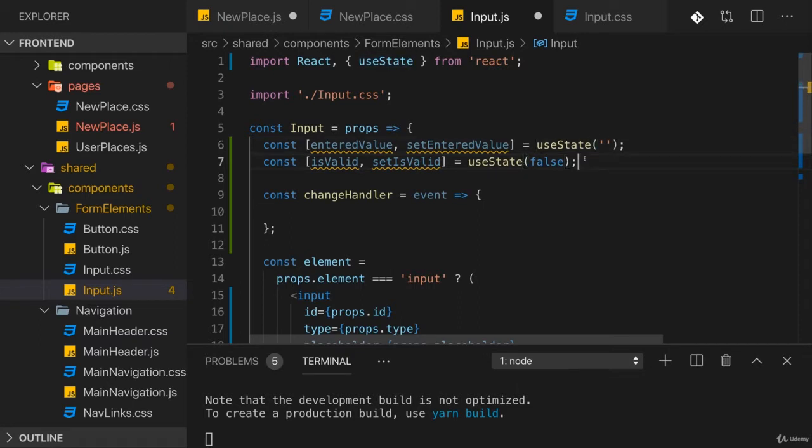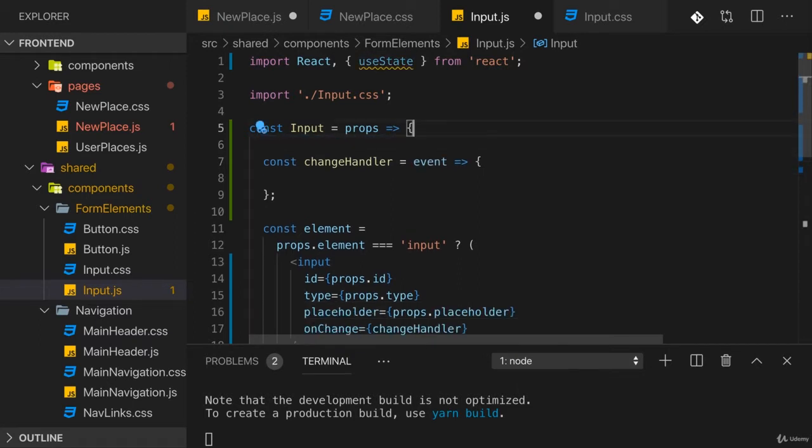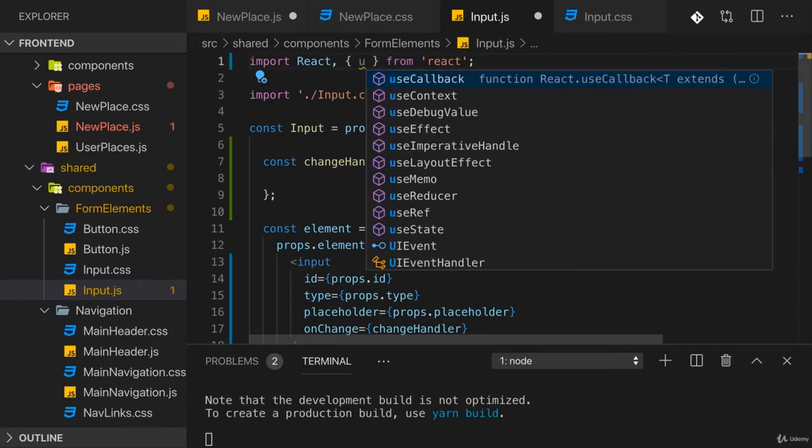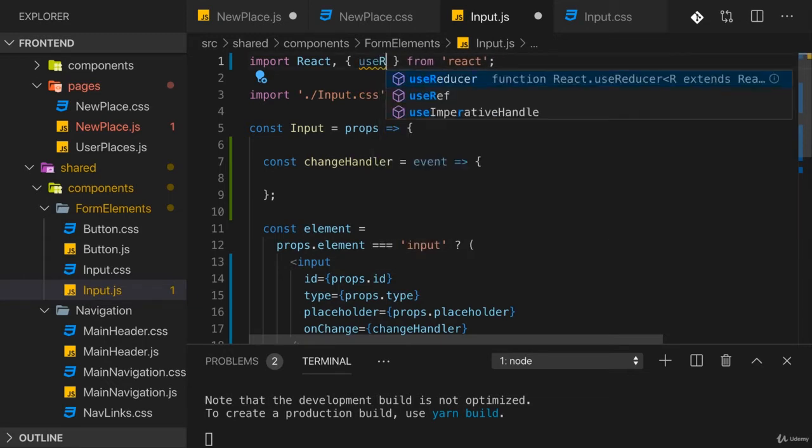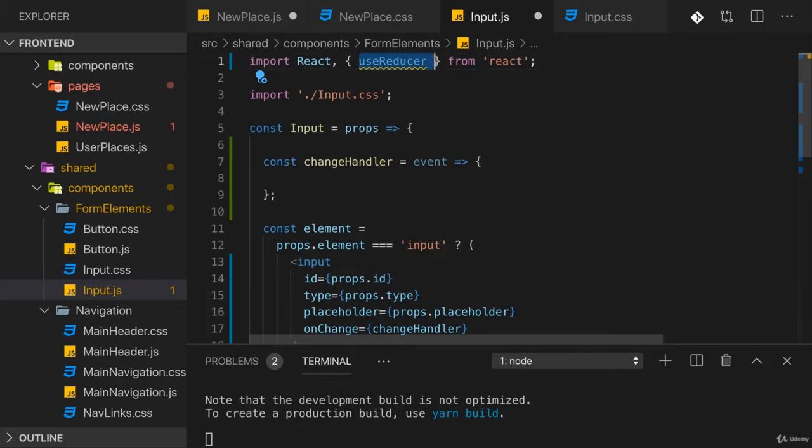You could do that, and it wouldn't be horrible, but often when you have two kind of connected states, and these states clearly are connected, the validity depends on the input value, then using a different hook is better. Use reducer. Use reducer also allows you to manage state in a component, and it also gives you a function you can call which updates the state and re-renders the component.